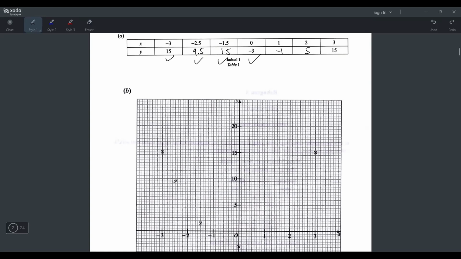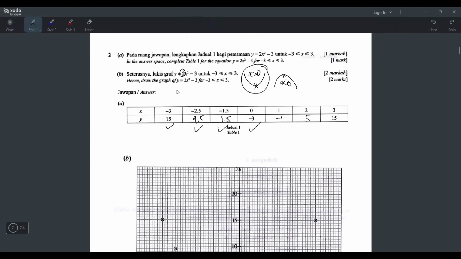Okay, they already plotted for me already. Alright. Oh, and one more thing I want to mention. If your equation's B is 0, you can look at your equation: your A is 2, your B is 0 and your C is negative 3. So if your quadratic equation's B is 0, it means your axis of symmetry will be the y-axis. Yeah, if B is 0.